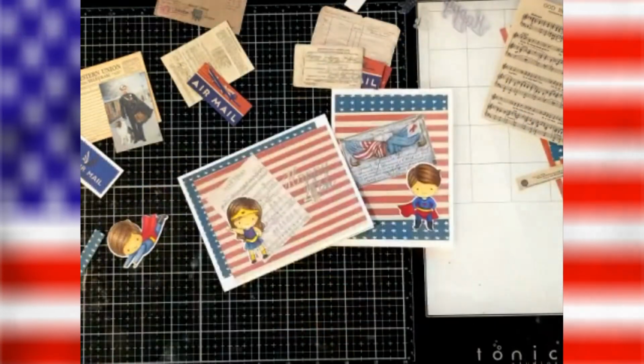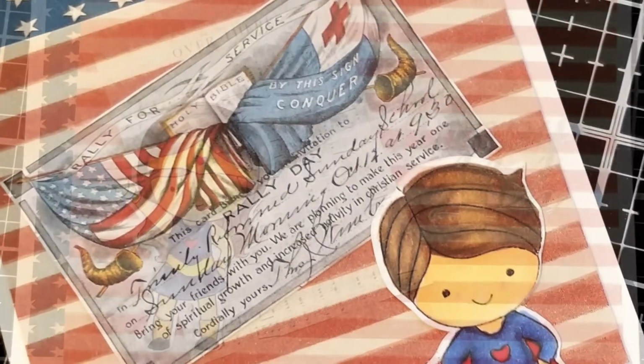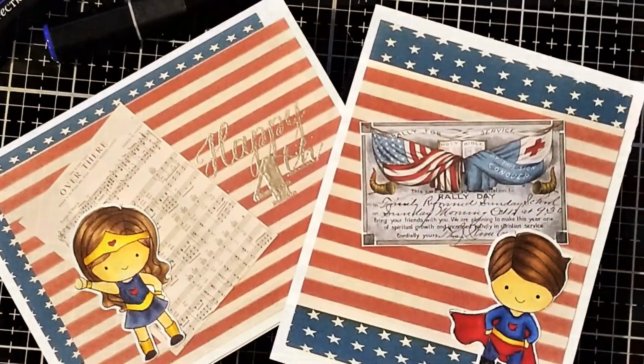I really love the end result on both of these cards. Here are some final images of my superhero 4th of July cards using the Passport to Freedom digital kit from TaylorMade Cards for You.